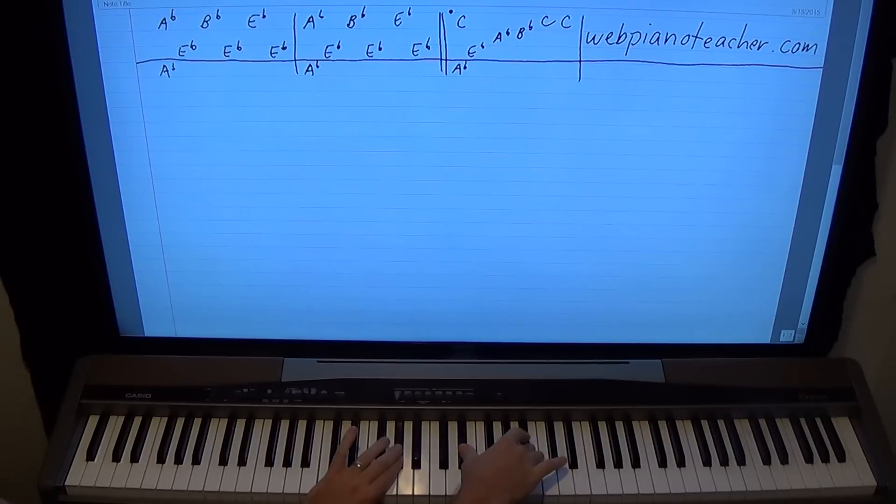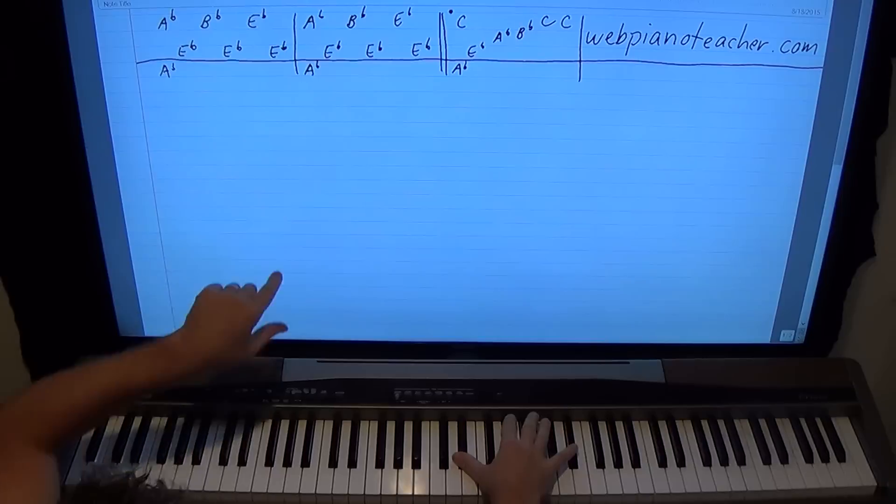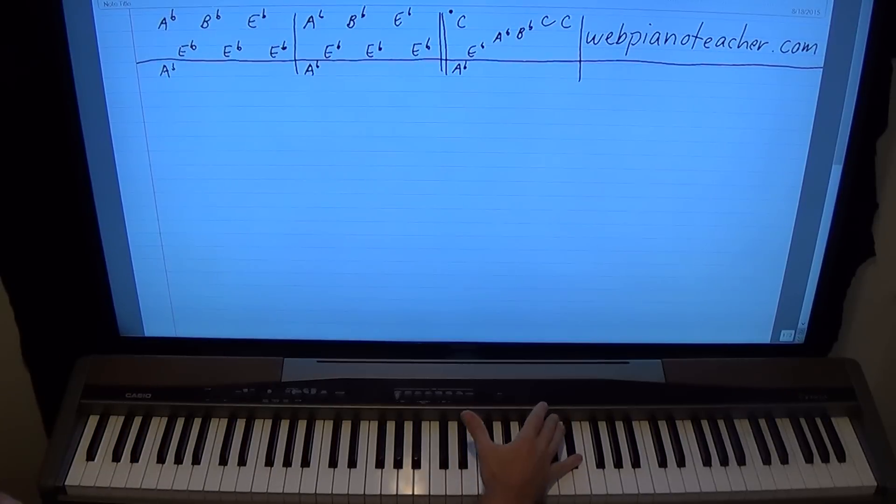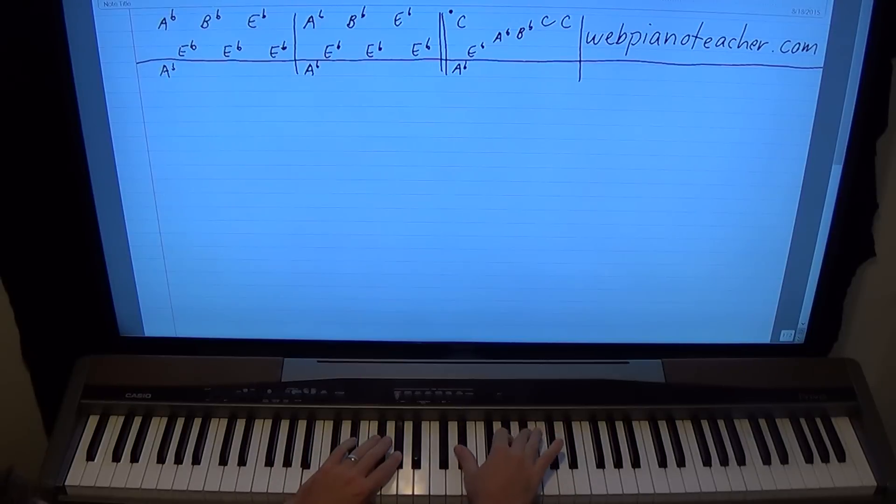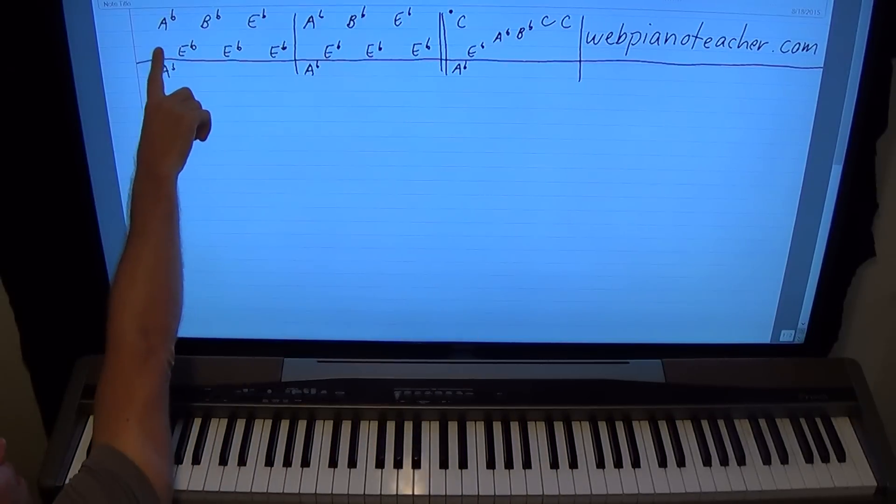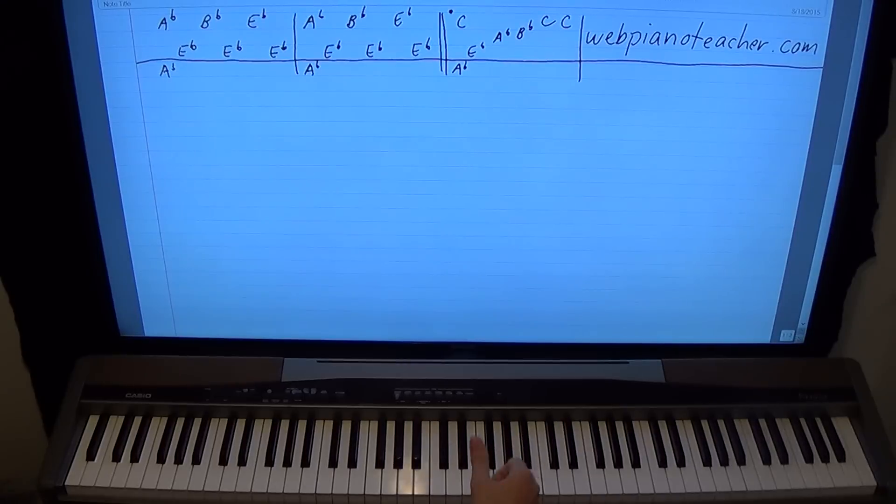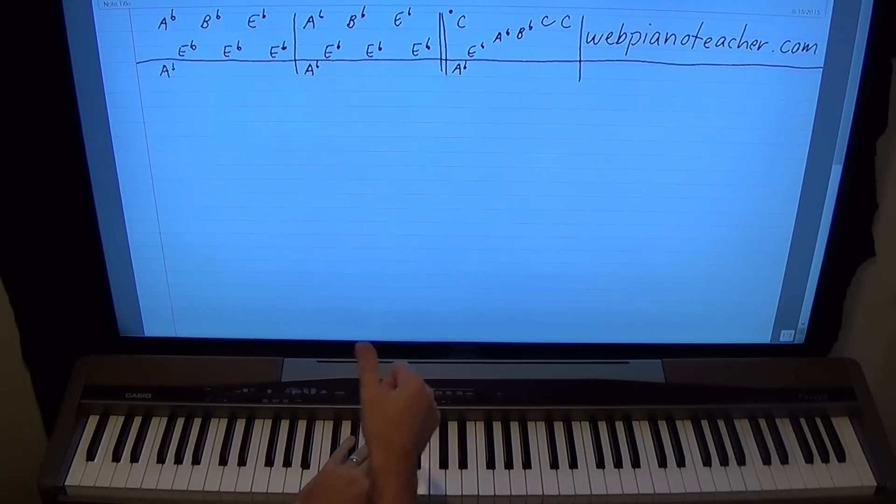Up to B flat with a three, down back to E flat, up to high E flat, back down to E flat on the thumb. Notice that your thumb stays on E flat the whole time. You're going to kind of bring out the top notes, not the thumb notes, so not so loud on the thumb E flat.